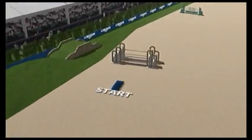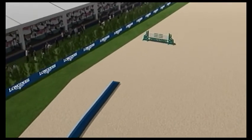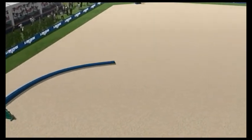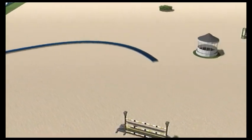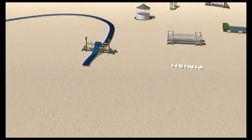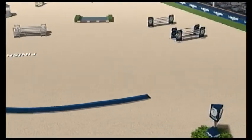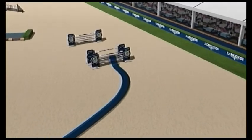The first jump is a new jump right out of the far corner of the ring. It's 7 7/8 strides. You're going to do either a screaming 7 or a wide, slow 8. Now we go to a new jump. How fast can they go? How tight can they slice back on this new tall 1.55 vertical? Then you gallop over to what was very difficult in the first round, the B and C element of the triple combination. This is 5 B and C.